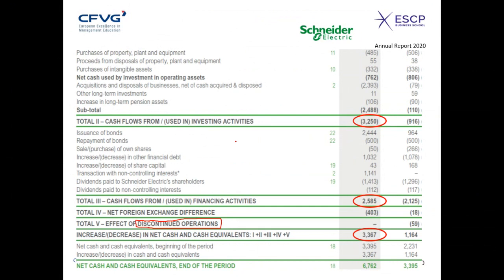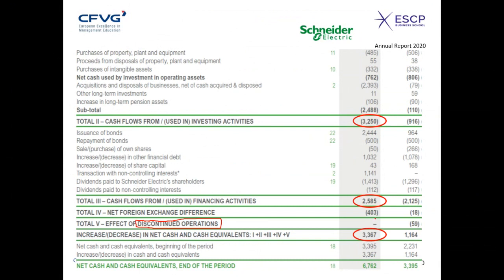However, it's a good idea to separate them from the rest because I know that in 21 I will sell all my Brazilian activities, and therefore the Brazilian numbers will not be there anymore in 21. And therefore, to make the forecast easier, I will separate already in 20 the Brazilian numbers from the rest, because the rest is continuing and my forecast should be based only on those continuing numbers. Everything that is discontinued will disappear in 21, and therefore it's separated.